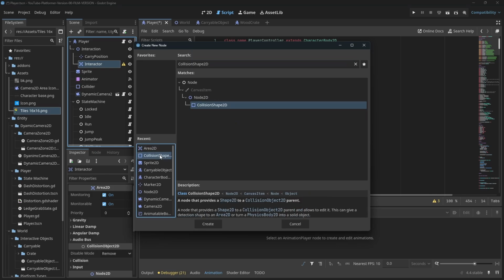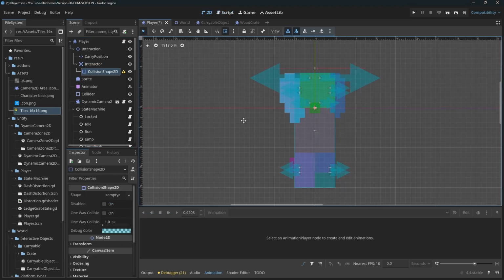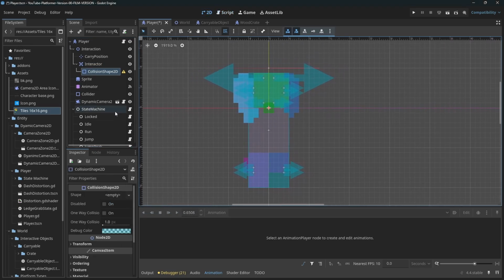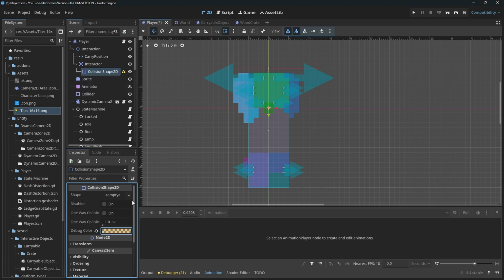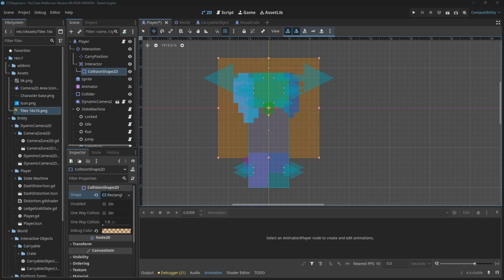And then that obviously needs a collision shape. Where is it? It's right there. Okay, so that's centered. We're gonna make it kind of orange too. Do I still have that orange? Yes, I do. Perfect. And we're gonna make it like that.